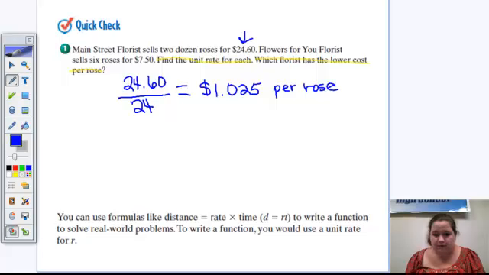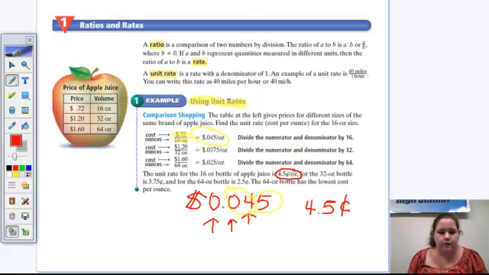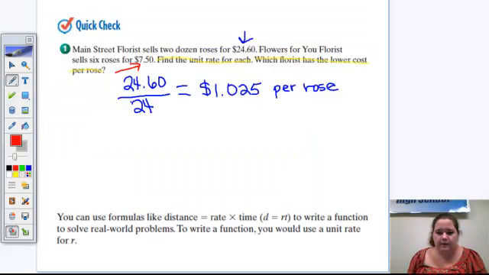One day my handwriting is going to be fabulous on this, guys, just so you know. Since we're dealing with roses, I'm going to go back to red. We're going to look right here at this one, this $7.50. Oh! And I hit that thing again. We're back to the right page, guys.